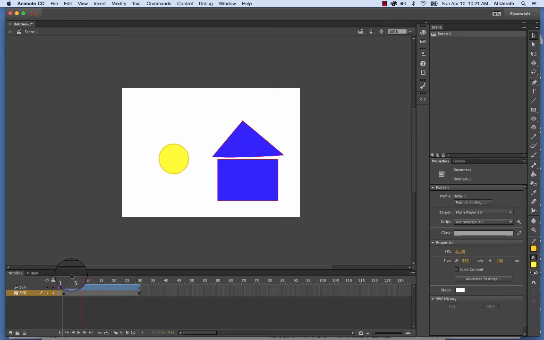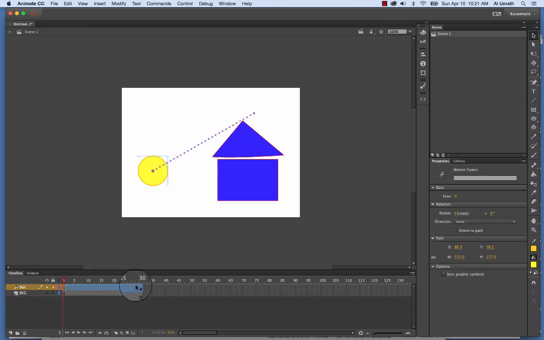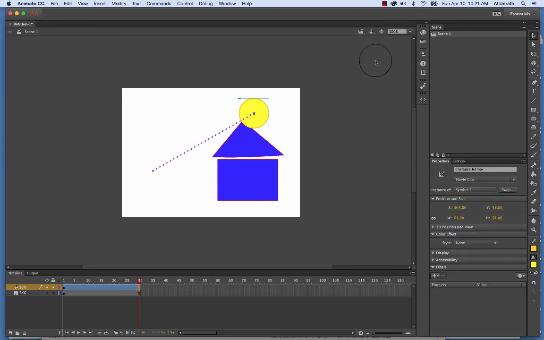So right now, I've created my animation from frame 1 to frame 30. And if I want to manipulate the path, all I have to do is use my select tool. So make sure I'm on my select tool. I can roll up to the edge of my path. When I get up to the edge, it actually gives me a little curve behind my arrow. And now I can manipulate it, and it will adjust the path of my animation. So I now have my sun, which rises from my lower left up to my upper right.